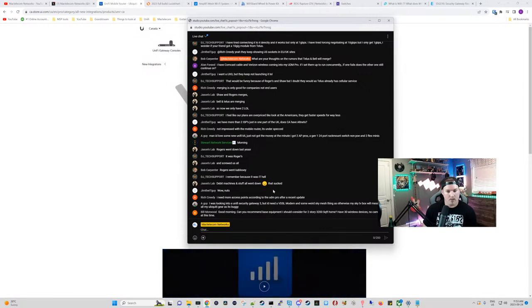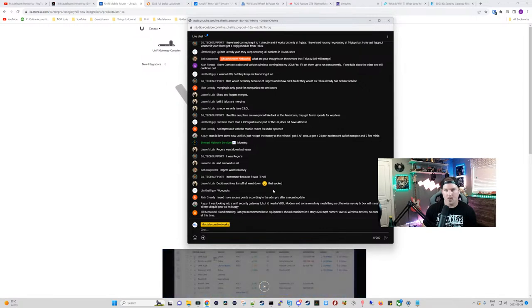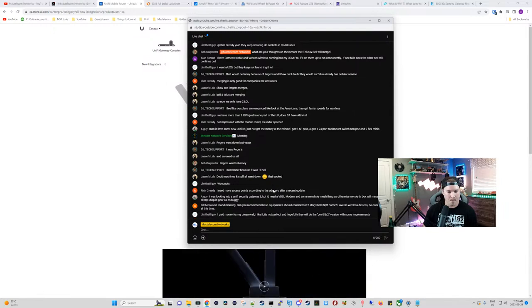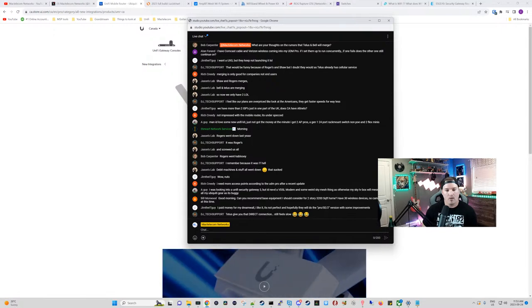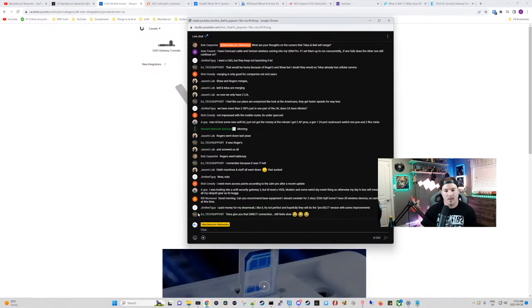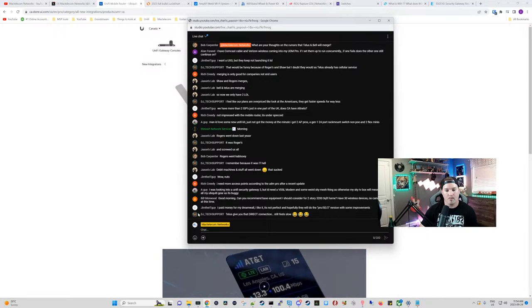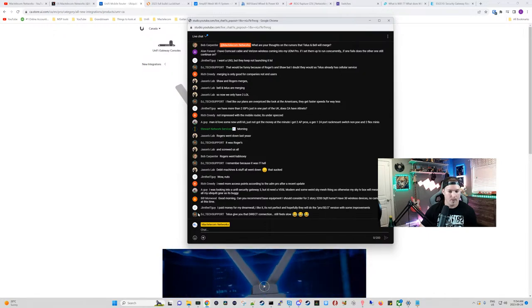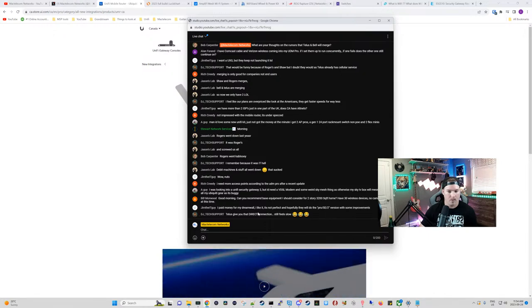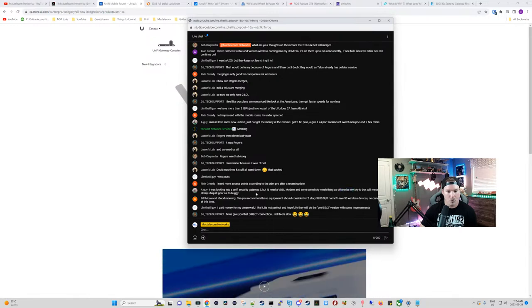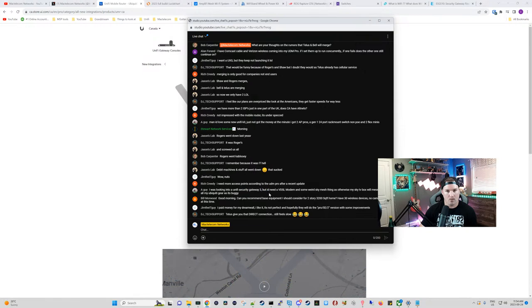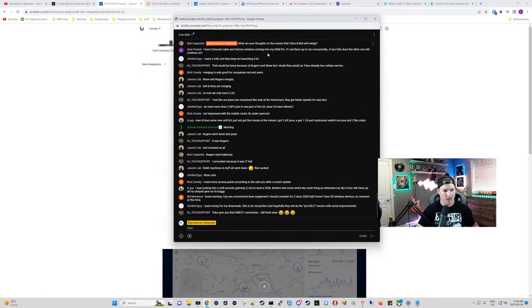I need more access points according to the UDM Pro after a recent update. So you're looking at the Wi-Fi insights and it's telling you, yep. I was looking into a Unifi Security Gateway 3, but I'd need a VDSL modem in some kind of weird Sky mesh thing. Oh, yeah, I don't know much about that. You should be able to find a USG 3 for a decent price on used marketplaces, maybe.